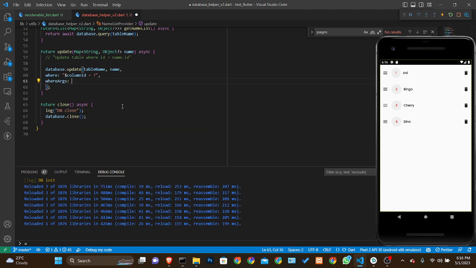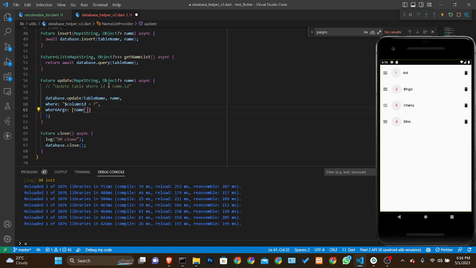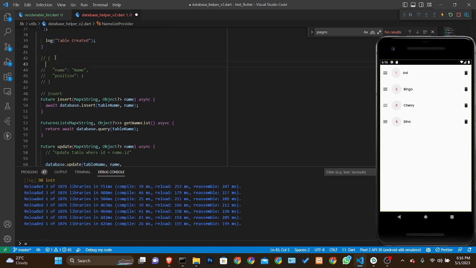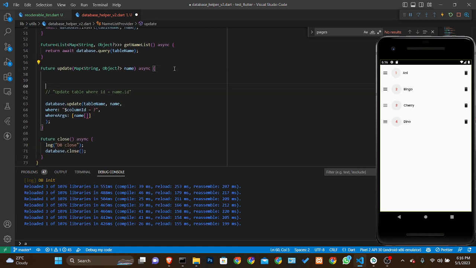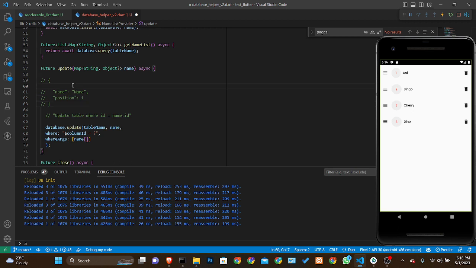That will be in an array, and that will be name, and I have to access the type. Inside this I do have another thing. This will be for insert, and for update my name will contain all the data, like underscore id is equals to blah blah blah, okay?